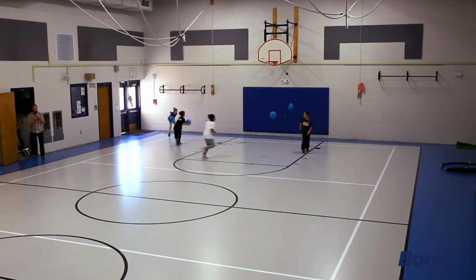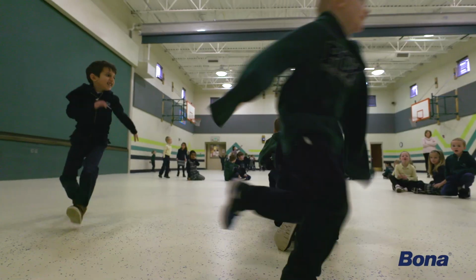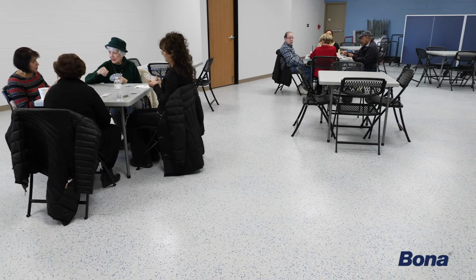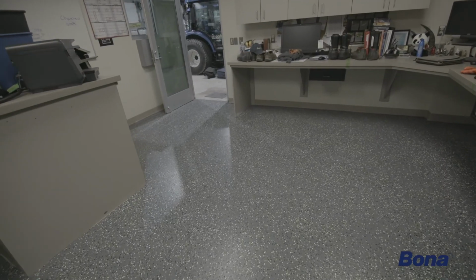Now it's time to enjoy your newly transformed resilient floor. The floor may be walked on after 24 hours and back in full use after 3 days.